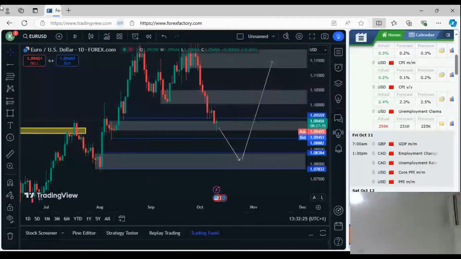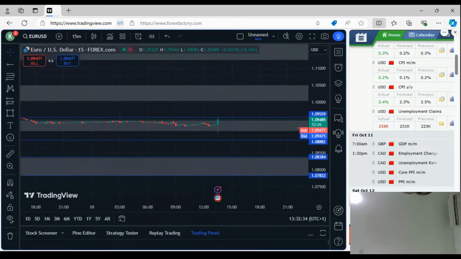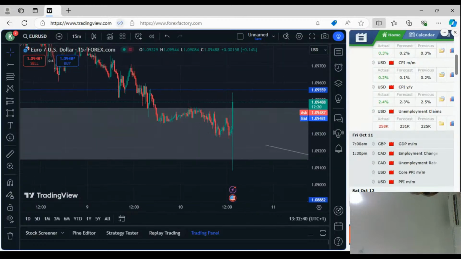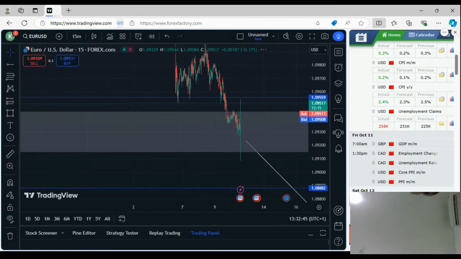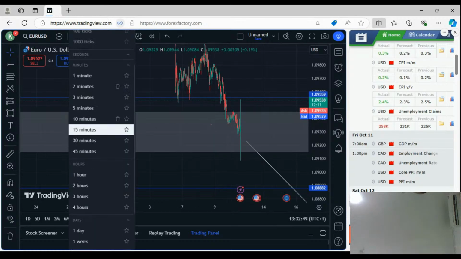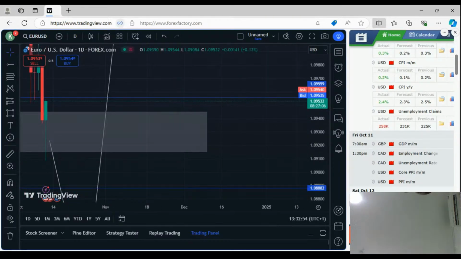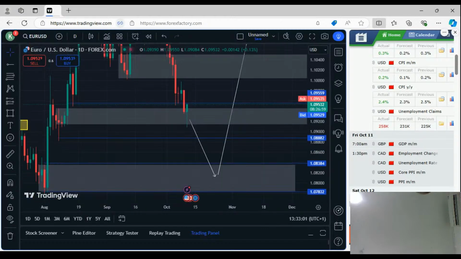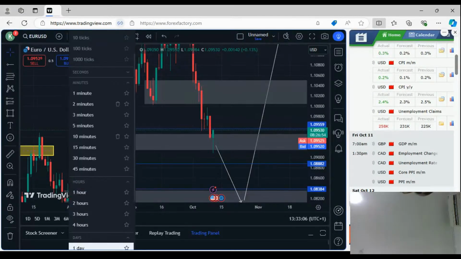All right, so I think the chart is having an effect based on the unemployment claims. It didn't actually get to my point of interest. Let me see if the daily order block is still holding. It still holds. I'm not buying till it comes to my point of interest.